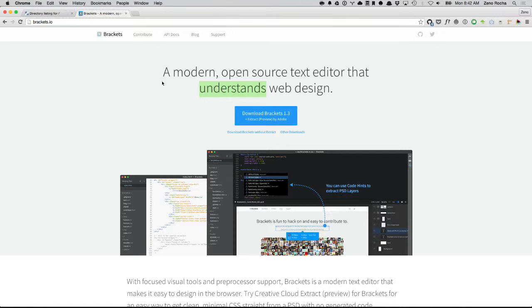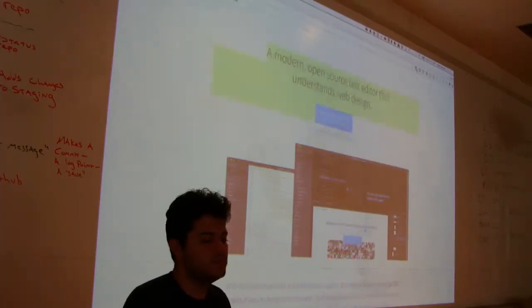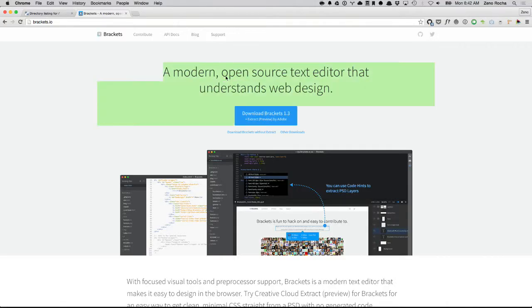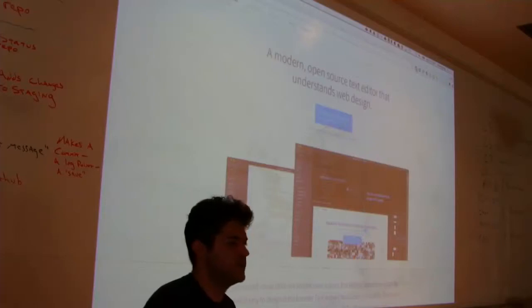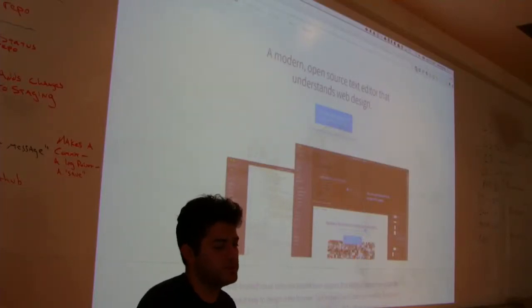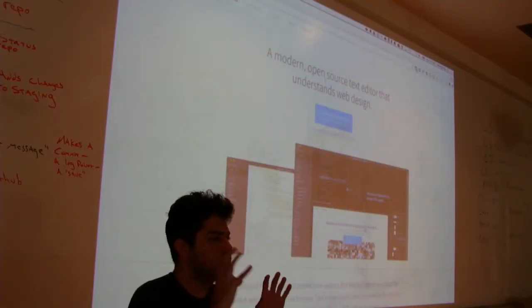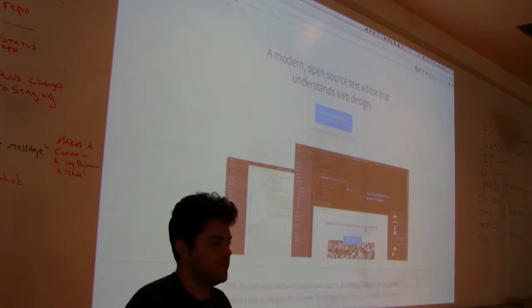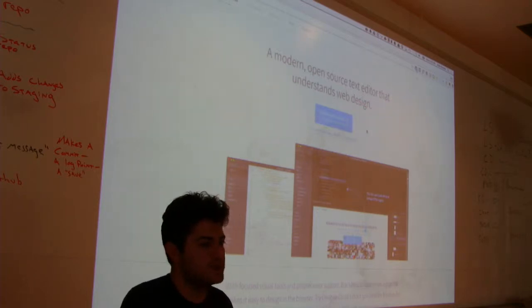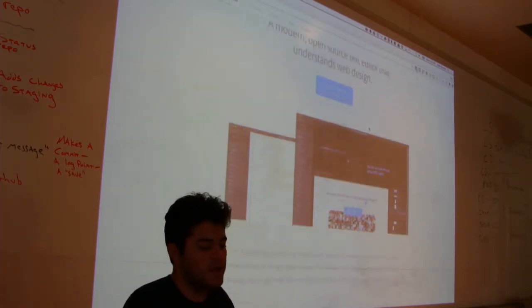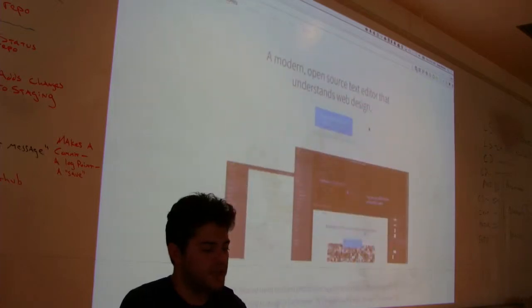But I wanted to try some features in those text editors, because I really believe that these are just tools. I'm going to show Brackets, I'm going to show Sublime, but in a year, another text editor is going to be the most popular one. So the idea is that you need to get what is good from each of them and put your toolkit together. So just download Brackets and let's check it out.